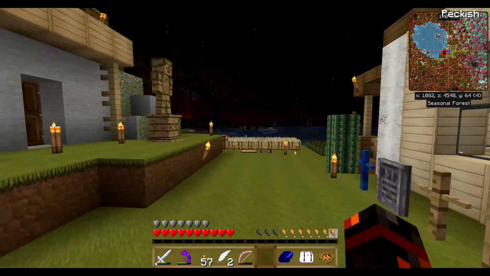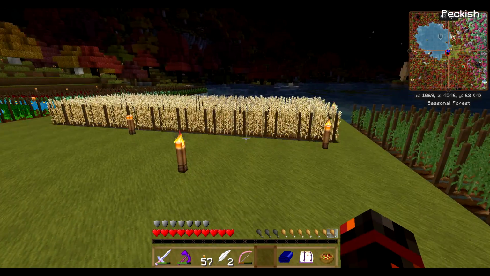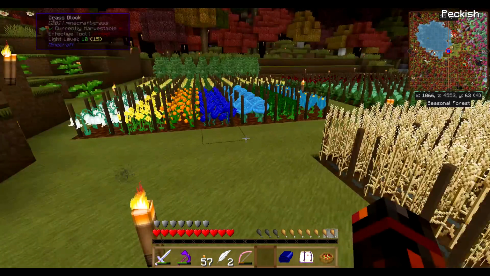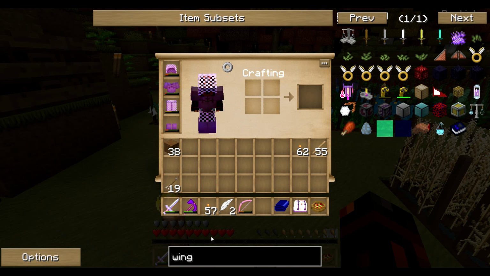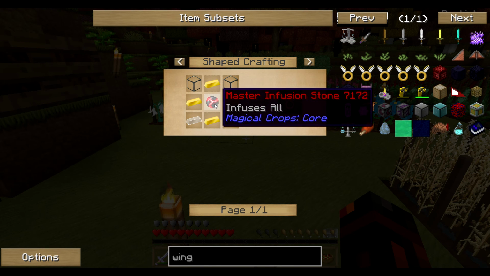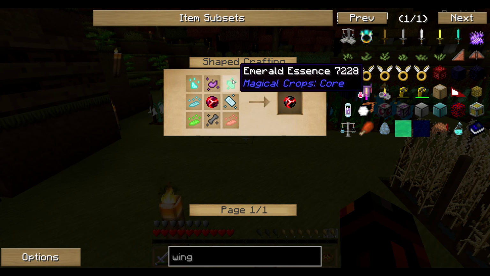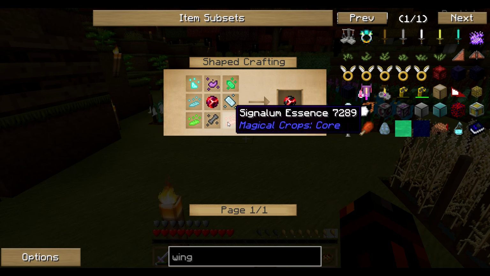Just trying to think if there's anything else that I've done. Oh yes, the Botania stuff. The reason why I have done Botania is because of the wings. Obviously one of the main things I need is these invisible wings, and looking at the Master Infusion Stone, you need these essences around it. So you've got diamond, zirconium, emerald, Mntdewmania, platinum, wither and sagnelium.